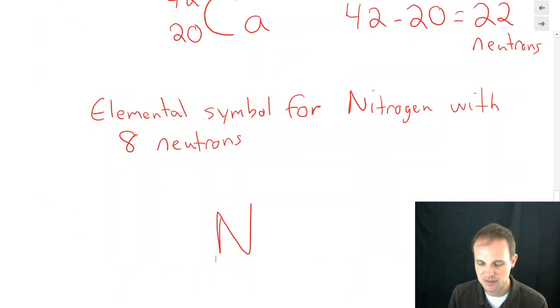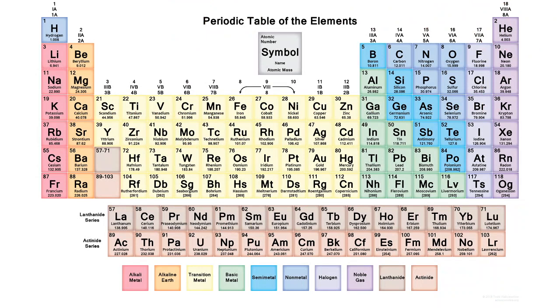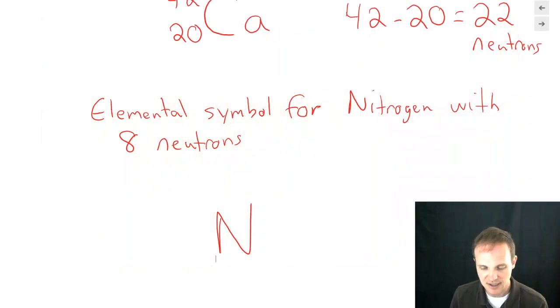So we're going to go back, and now we've got nitrogen there. And we want the elemental symbol for nitrogen with 8 neutrons. Well, we need to know how many protons it has. We go back to our periodic table. Nitrogen up in the middle there has a 7 in its top left. And by the way, some periodic tables put that in different places. It's whatever the whole number is. It's not the decimal number that you're looking for. Okay, so 7 protons, where does that go, top or bottom?